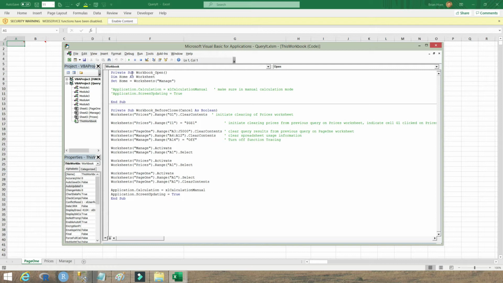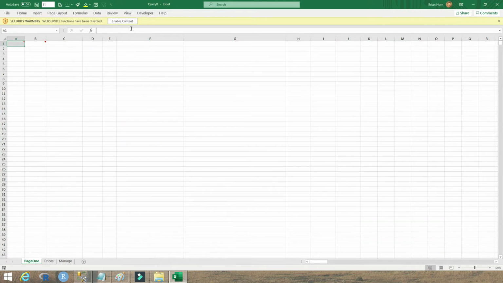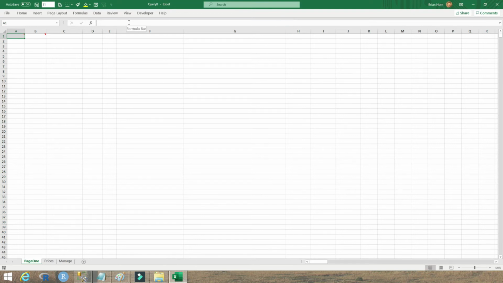One is called when the workbook opens, go execute some code, or right before it closes, go execute some code. These are actually 2 events, an open event and a close event. Well, it doesn't matter what you put in here, it's not going to get executed if the spreadsheet is coming off the internet and the Excel environment is set up in a protected mode. Now, like I said earlier, the before close event will cause this code to actually be executed. So I'm going to go ahead and enable the content. Like I said, nothing happened in terms of that open event.